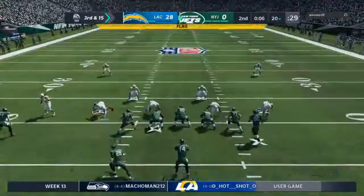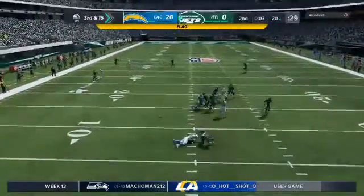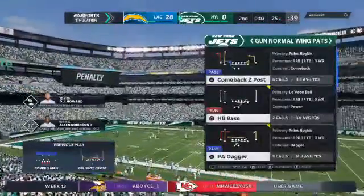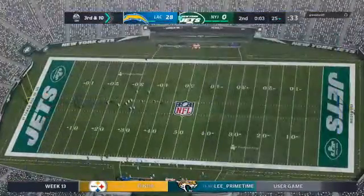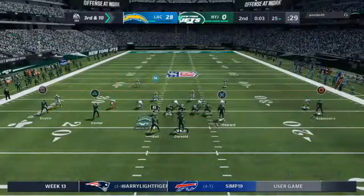And for Darnold, this may be a free play. That's incomplete, but there is a flag down, so hang on. A big call coming on third down. Well, we looked at each other right when he flinched. We knew that that flag was coming. Yeah, offsides, easy call, mark off the 5, and keep it moving. So after the penalty, they're back to where they started, 3rd and 10.